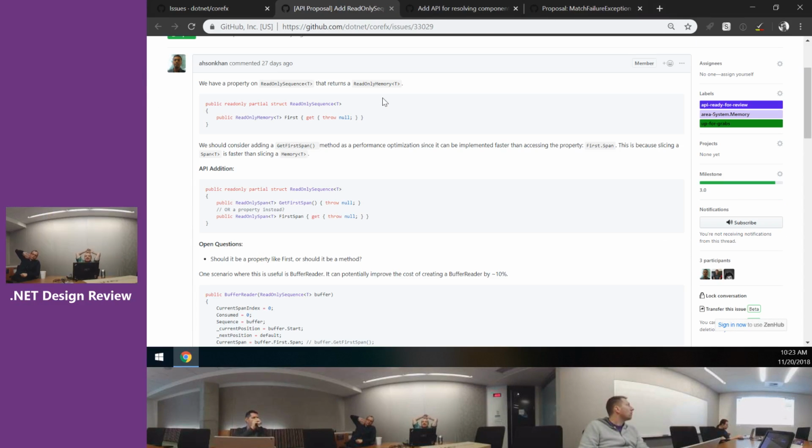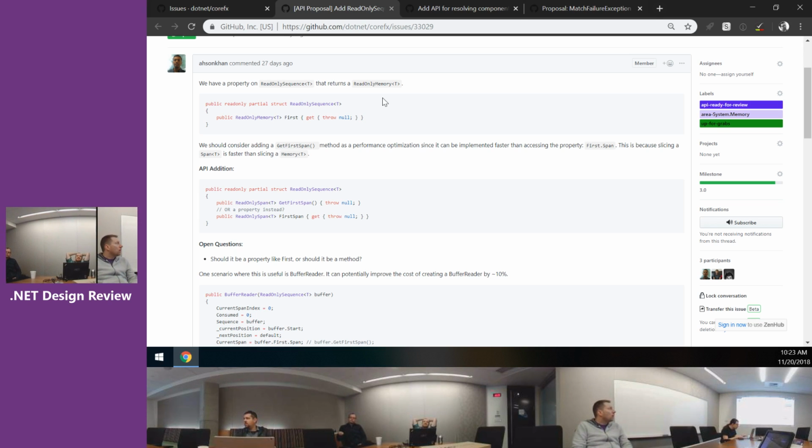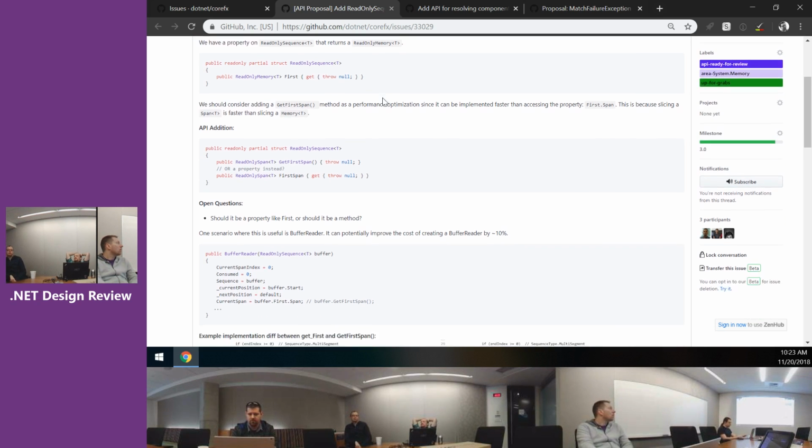Does the API make sense? Yes, the API makes sense, in my opinion. I don't think we're going to be able to optimize it such that you can get memory and then span and be fast. And it's super common that you do this.